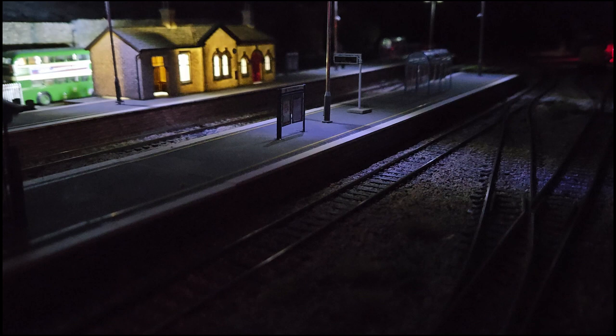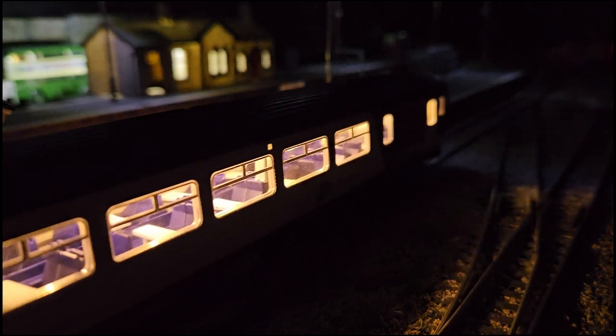So yeah, I'm going to take it back out of the station now. I'm going to turn the lights back on. And we're going to send it off for a good run around the layout. So hope you enjoyed the running session, and I'll let you know what I think at the end.